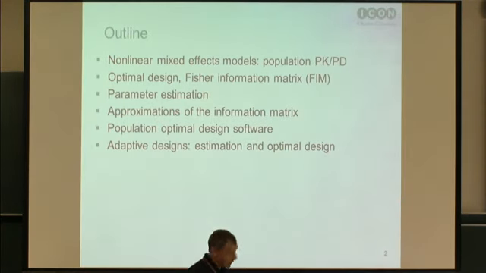Okay, quick outline. I will introduce nonlinear mixed effect models in population PK/PD, and of course my job is much easier after Francis' introduction, so I can easily skip some of the slides in my talk. I'll talk just briefly about optimal design and introduce Fisher information matrices, talk about parameter estimation, about different approximations of the information matrices, and then again briefly mention population optimal design software. We don't have to spend too much time on that now after Francis' talk. And at the end, again, touch upon adaptive designs.